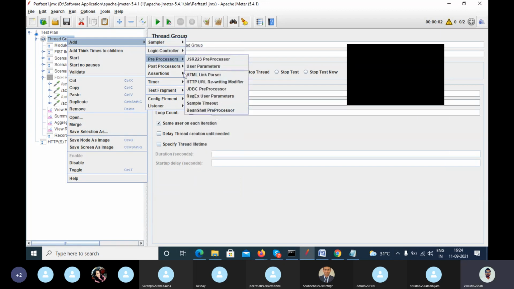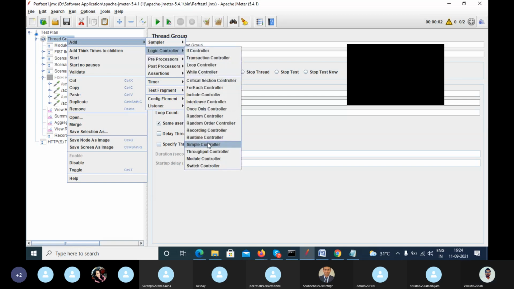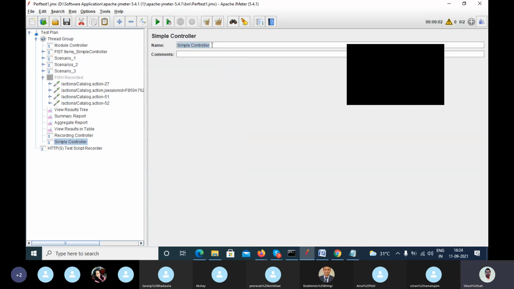Give the name as simple controller login, sign in action. Something you can give it, sign in action. Move this here.